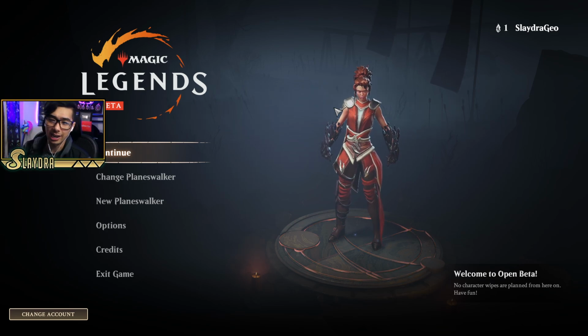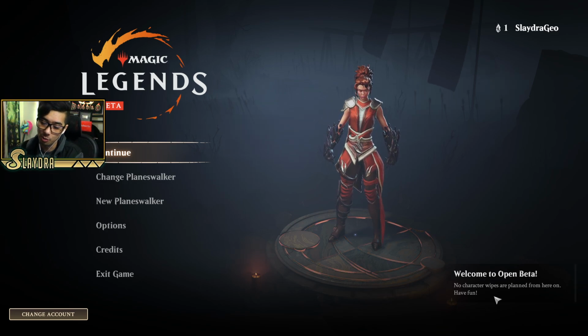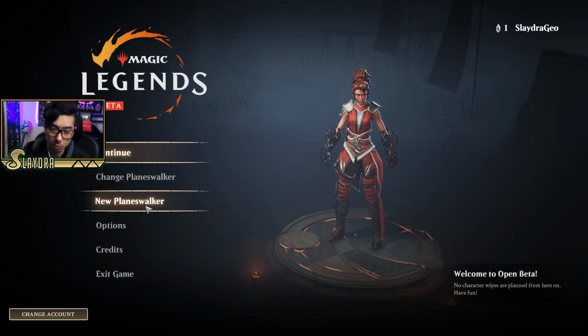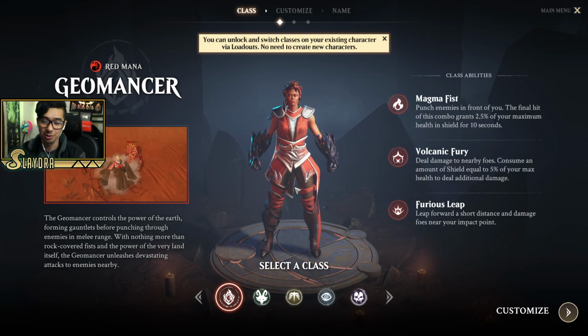So keep in mind, this is kind of pre-beta because this is technically closed, but it will be going into open beta, even though it says welcome to open beta. Technically, that doesn't go live until later. But anyways, let's hop right into it. So first off, let's create a new Planeswalker. I actually haven't played the game myself, but I did hop in just to do some audio level testing.